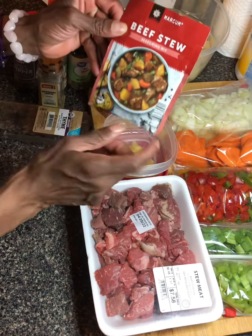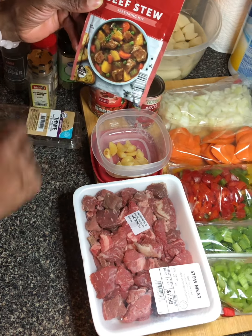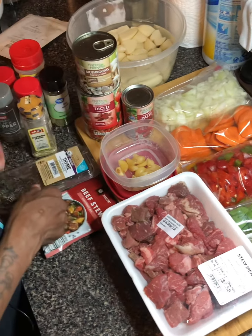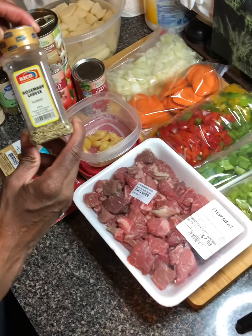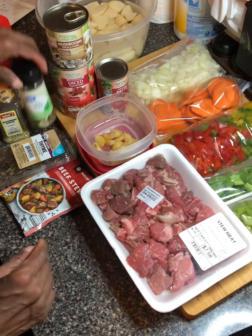I got a pack of this beef stew seasoning. Now I never used this before, but I'm gonna see where it takes me. Okay, I got some fresh thyme. I got some dried rosemary, cause I love rosemary in my beef stew. I got some bay leaves, y'all.